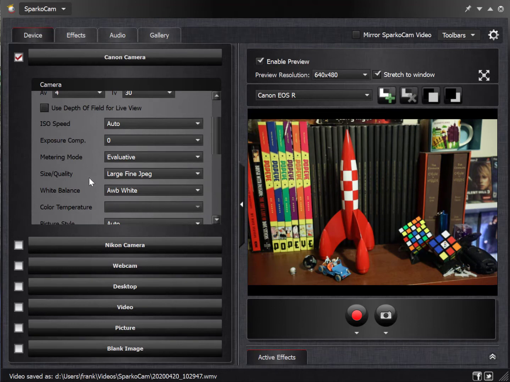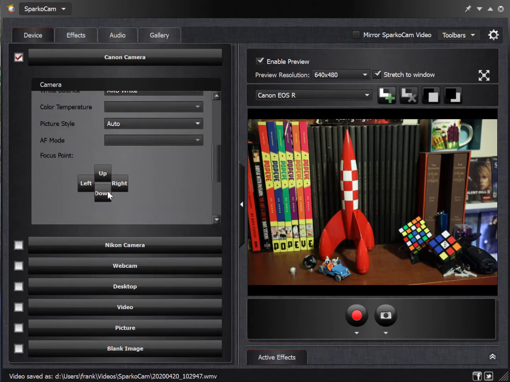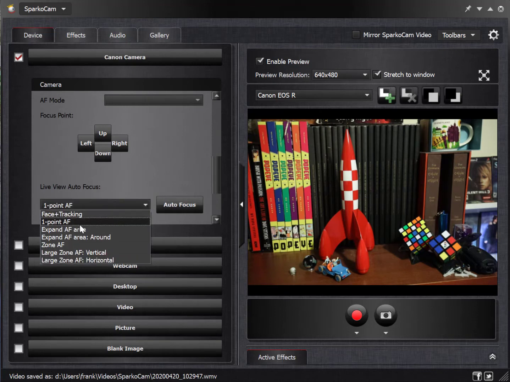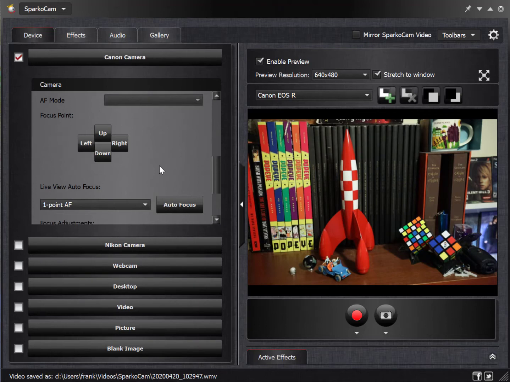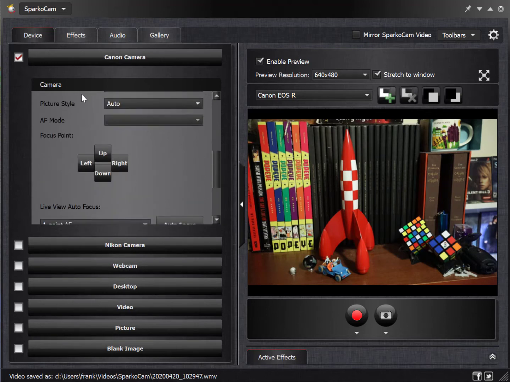Also very important because my integrated webcam doesn't give me quite as many of these features. So I can go in and modify focal points. One of the things I highly recommend is I put it onto face tracking if I'm going to be using that camera to videotape myself. Okay. It also supports Nikon cameras. I don't have a Nikon, so I didn't purchase the Nikon option. You can purchase Canon only, or you can purchase Nikon and so on.